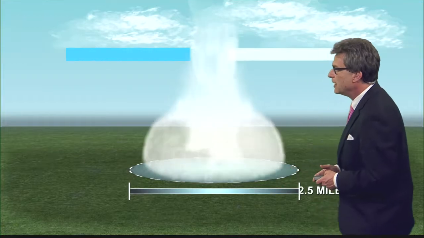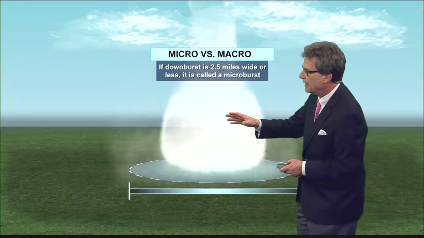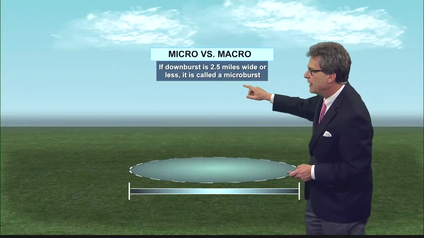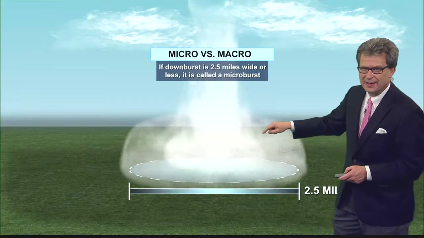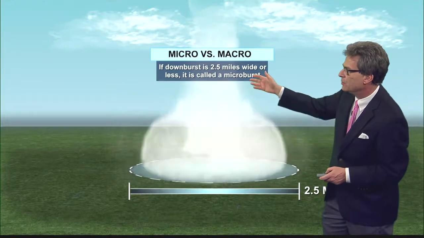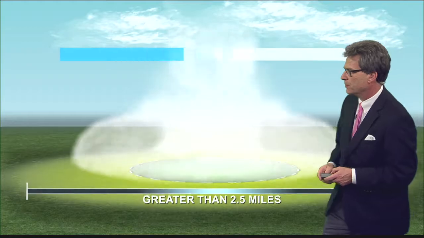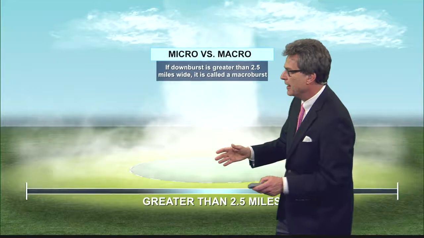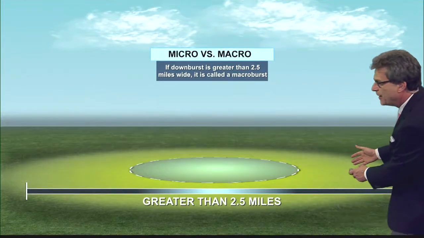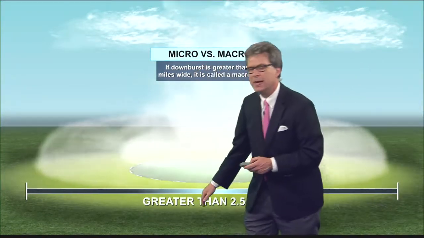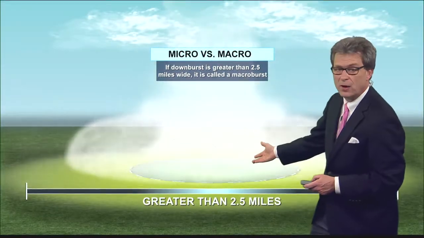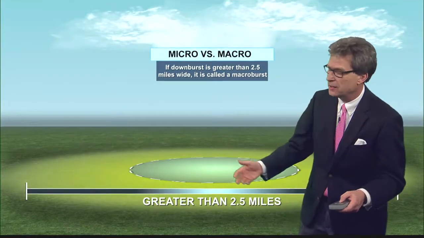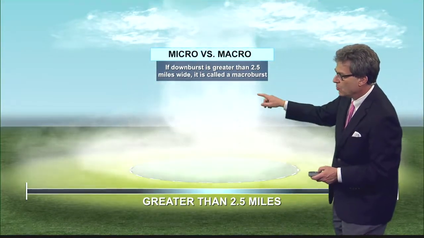Some more stuff on downbursts. You've got the micro kind, which is a smaller variety, microburst, 2.5 miles wide or less. So that is a smaller area affected by the downburst. And then you've got the macroburst, which is an area over 2.5 miles wide. So just imagine that, an area greater than 2.5 miles across with a devastating wind coming down on top of whatever is on the ground. And you have things like crushed trees and houses getting destroyed by these micro or macro bursts.